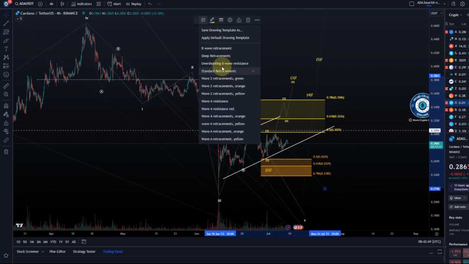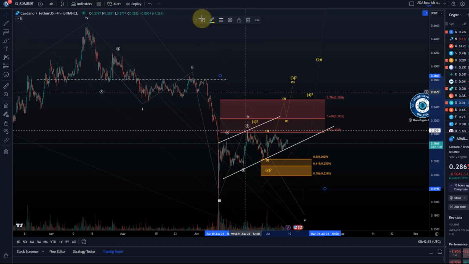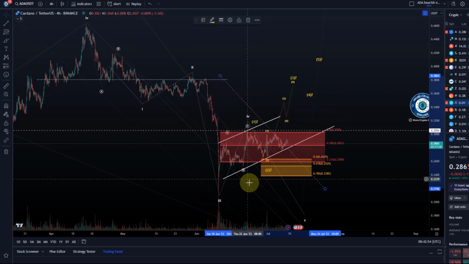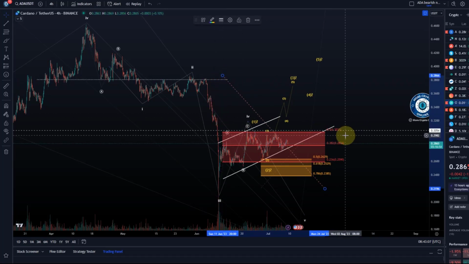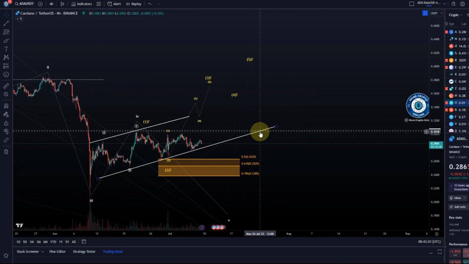Typically, for a wave 4, I give the resistance area between the 23.6 and the 50% retracement level. The 50% retracement level is roughly here at 30.3, 30.4 cents. I think I didn't draw it very accurately, but it was around 30.5. And this is also what the price reacted to, the 50% fib level. From that point of view, the move up was not too strong price-wise to count as a wave 4, and it was only very corrective in nature.